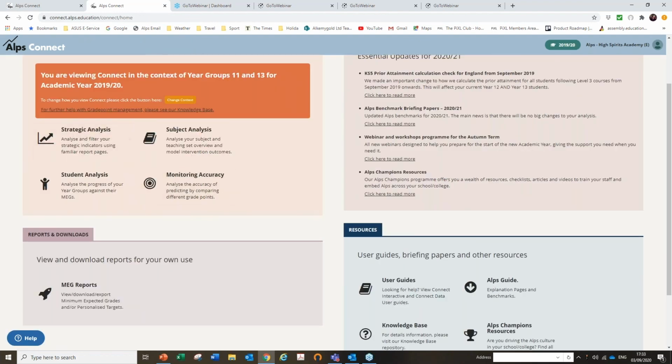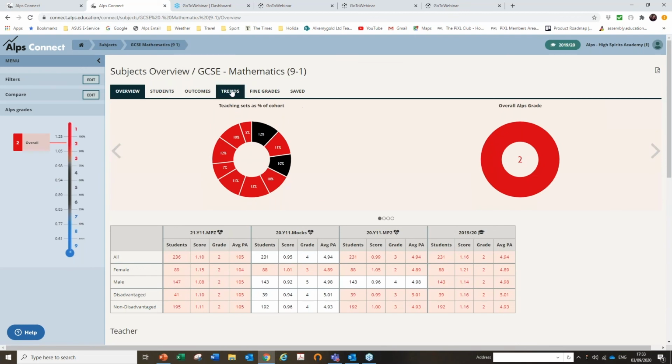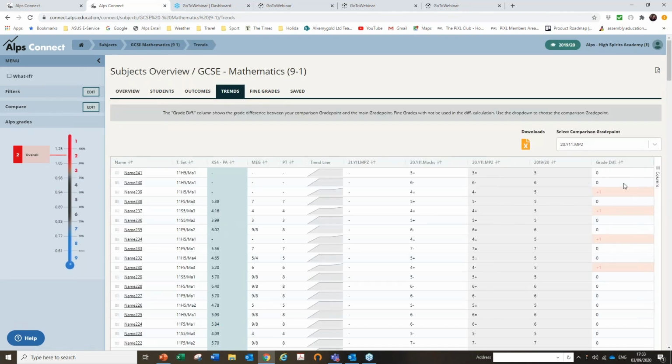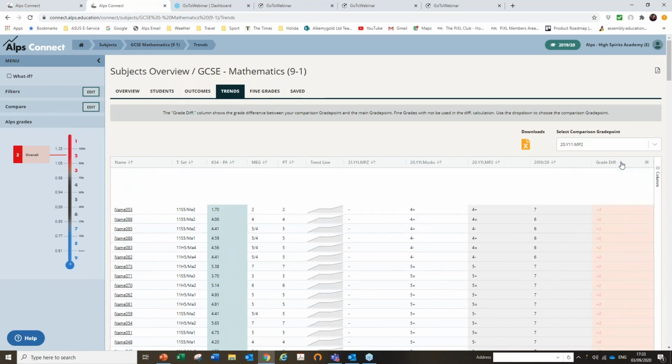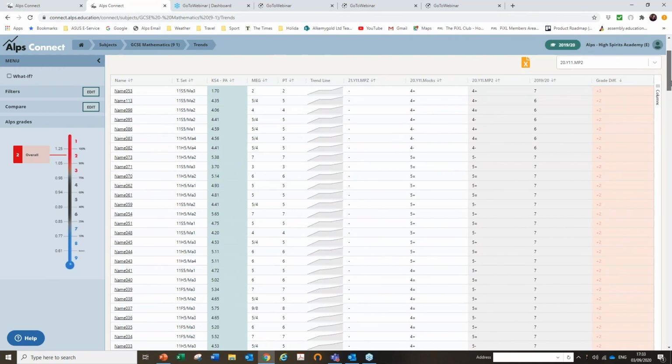So if we just nip back 2 subjects and move to maths and move to trends and sort by grade difference, again, we can see that for many students, MP2 was pretty similar to their mock performance, and the grades that were sent off to the exam boards were the holistic grades based on everything the department knew about that student, and those were awarded.